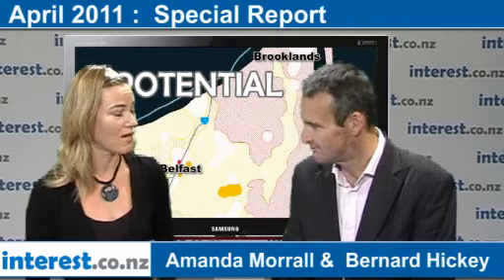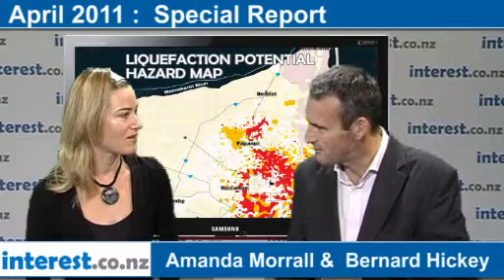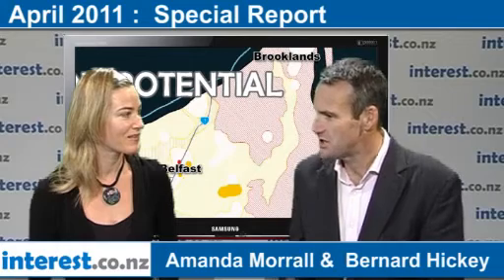So how do you fix this problem of liquefaction or unstable ground under these houses? Once they identify it, they've got to go in there and assess whether it can be fixed or not, because in some cases it may not be, in other cases it is. They've got three potential fixes. A lot of them revolve around increasing the density of the soil — they have particular techniques where they can do that, going in with special tools or bulking up the soil underneath. I've seen pictures too of huge concrete pylons that they can drive into the ground. If they dig down far enough and get into the non-liquified soil areas, they'll be able to stabilise the structures sufficiently to rebuild on them. The remediation issue — trying to fix the liquefaction — is a key roadblock in moving ahead with a lot of rebuilding.